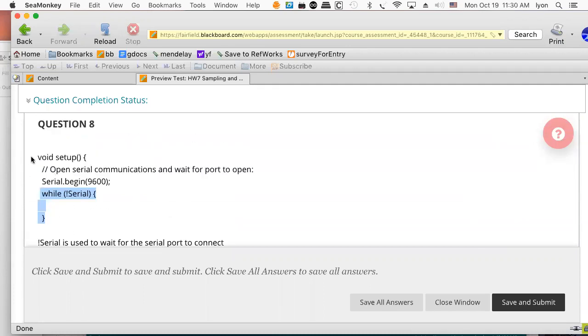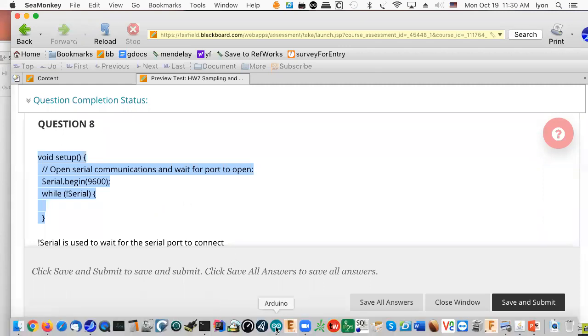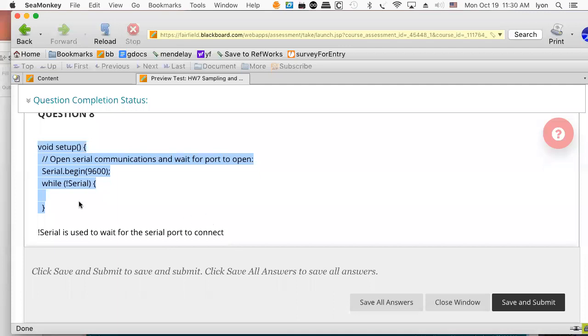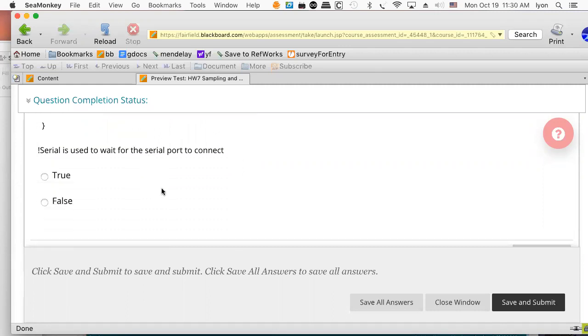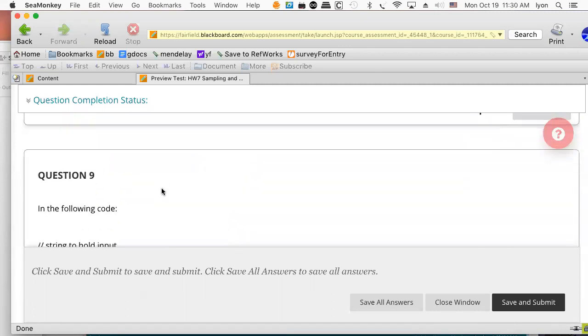This is in the setup. So you might miss serial port communications entirely if you're on a Leonardo. That's important. So you wait for the serial port to connect synchronously before you do anything with the serial port. Unless you're not planning on using the serial port right away, in which case maybe it's a race condition and you can just tough it out.